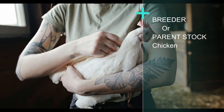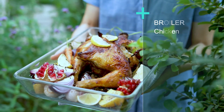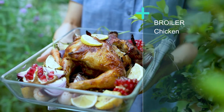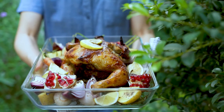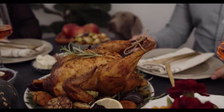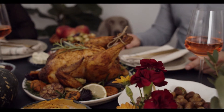Parent stocks or breeder birds are bred and they produce our main food chicken — the broiler bird. A broiler chicken is a meat-type poultry chicken, either male or female, of 35 to 40 days old, having approximately 2.5 kilograms weight, reared in modern commercial environment-controlled poultry farms, that is ready to be cooked and can fulfill our daily diet needs.